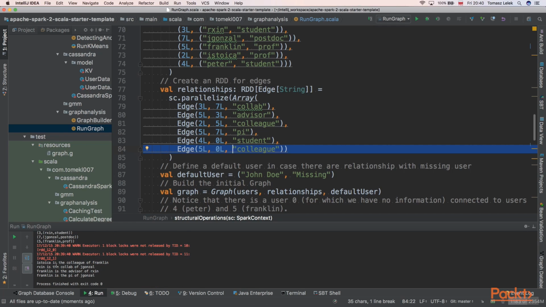And when we reason about our graph, printing our facts, we can see that relationships to John Doe are removed. So we have 4 facts and we have a valid graph, and all edges and all vertices are present in the subgraph. Then we are able to do some operations on this subgraph. So we achieved our result using the subgraph method.